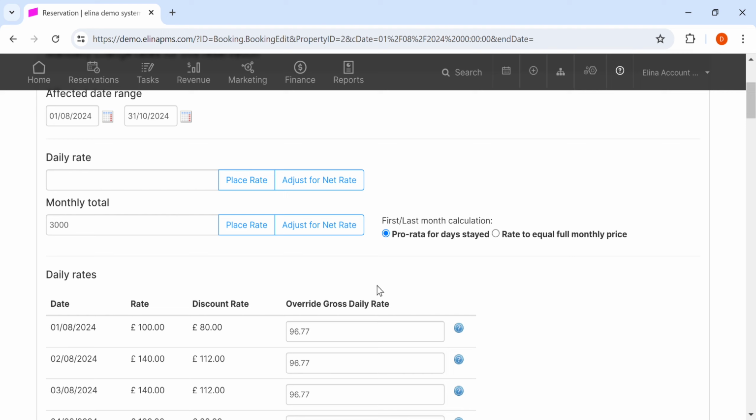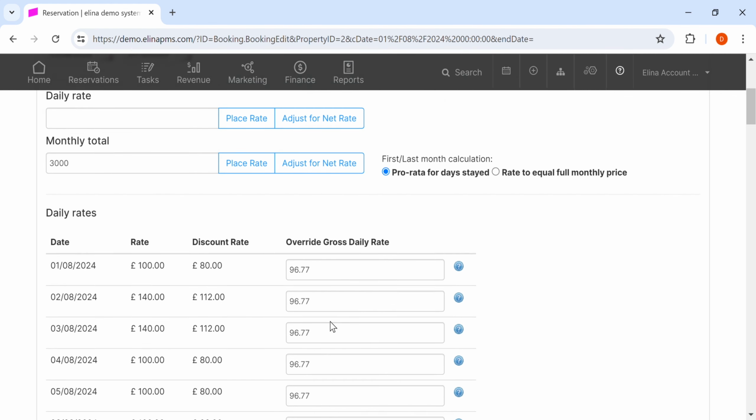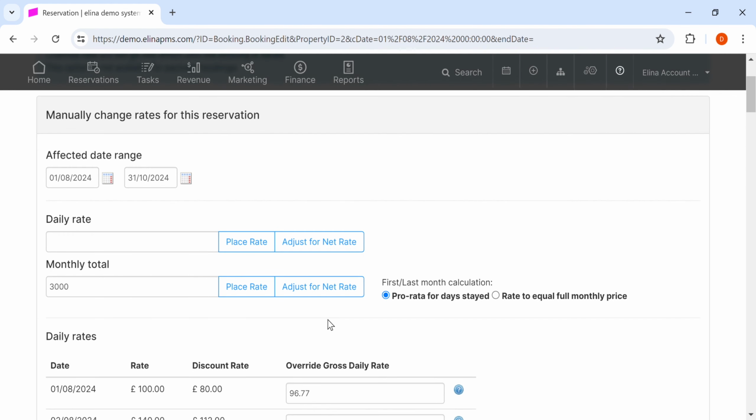Or do you want to charge the full amount, 3,000, regardless of the fact they're only staying 20 nights in the first month? So in this tool here, we have everything that's required to help you to negotiate and price nightly or monthly, net or gross, regardless of whether you charge them for full or part period in the first or last month, or indeed if you're also dealing with weekly stays as well.